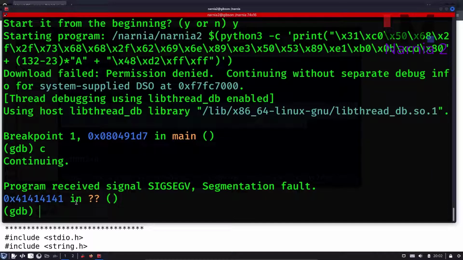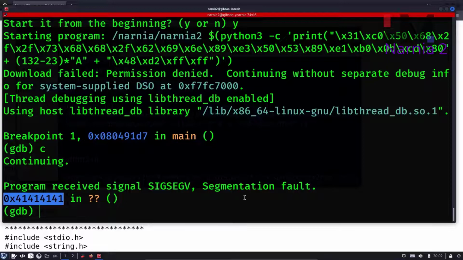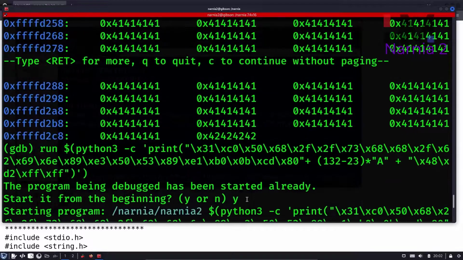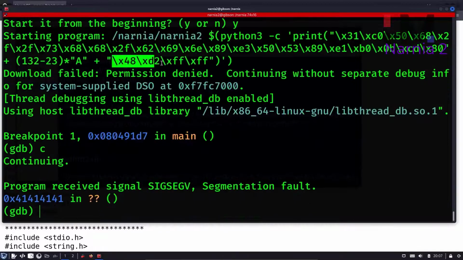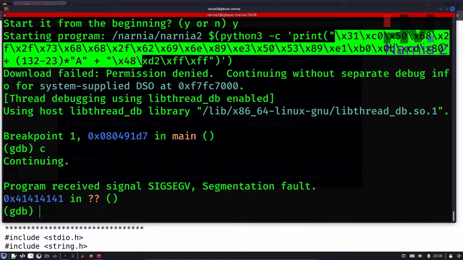As you can see, it is just pointing to 4 on 4 on 4 on 4 1, which is not what we expected. This particular return address that we have given is again pointing to a different address. So we don't want this to be executed as a part of this. What we want is for this shell code to execute.